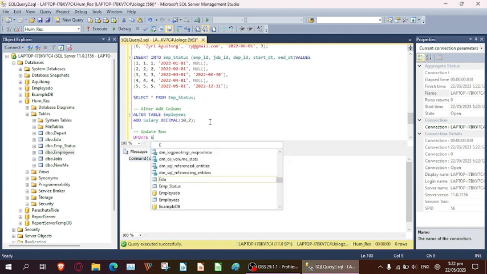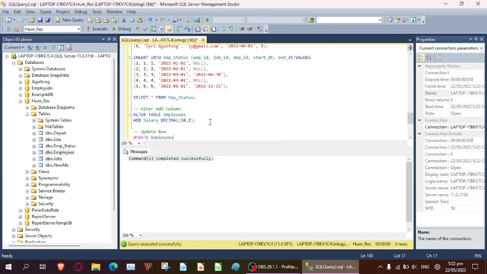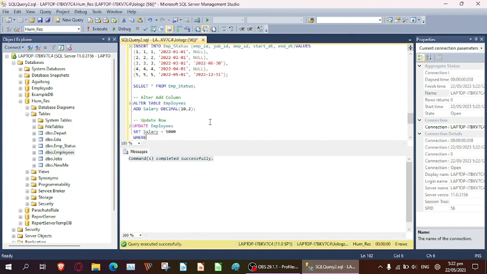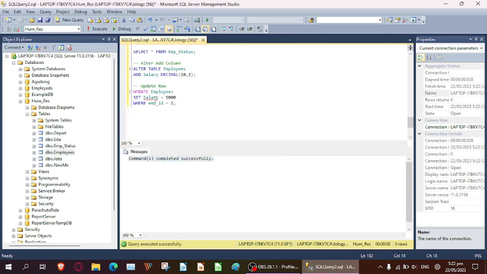The next following command is the UPDATE. This command modifies the existing records, in this case in the employees table. The update statement is followed by the table name, the column to be updated, and the new values or the new data that you want to add onto the selected table.